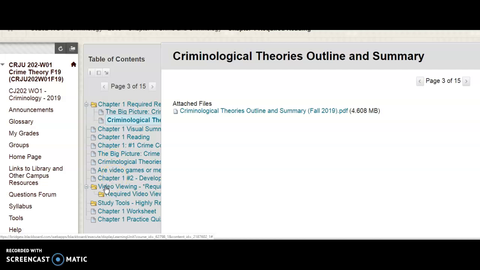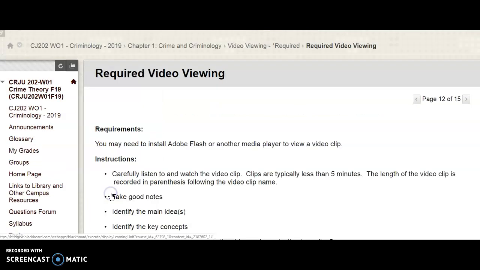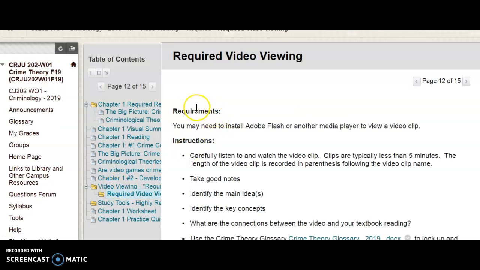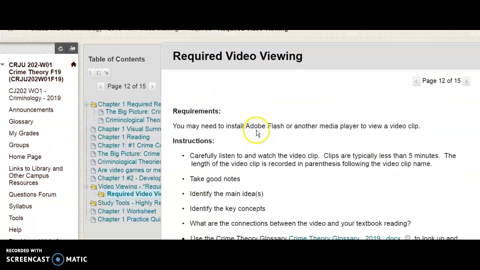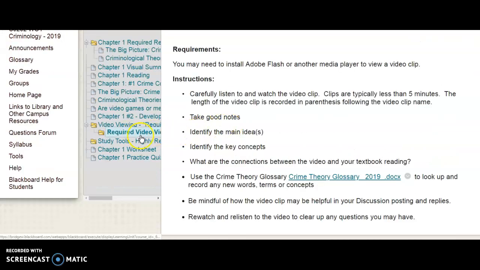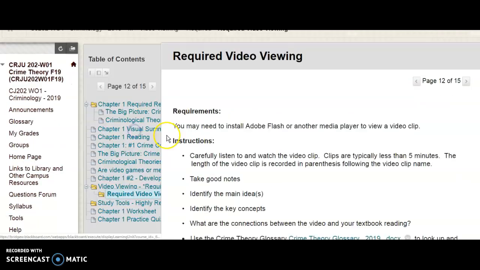The video viewing will require, or may require, you to install Adobe Flash.